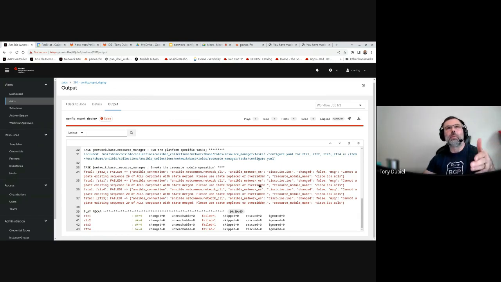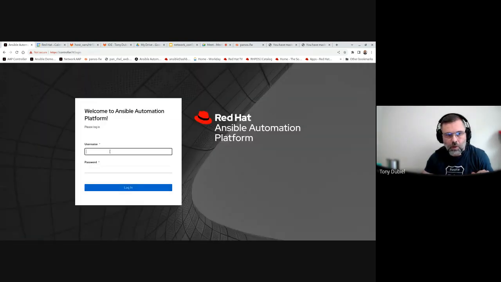Typically this would be a great example of, okay, I'm not supposed to use deploy here because that's using merged. If there's not another action that has the state that I want, then I just use the config action and I drop into the resource module. And in the resource module, I tell it to use replaced or overridden. So really what I need to do is, let me step all the way out of here.